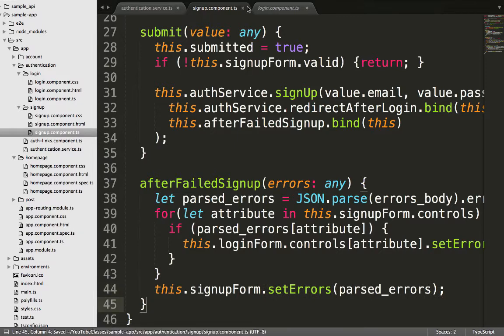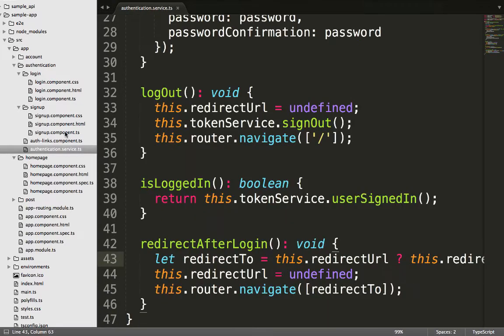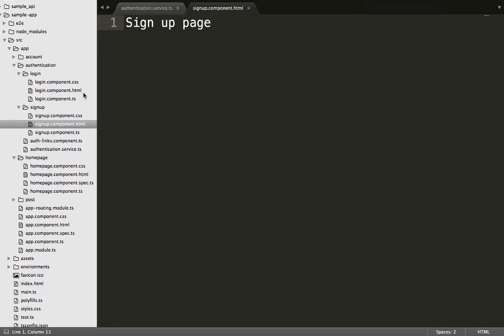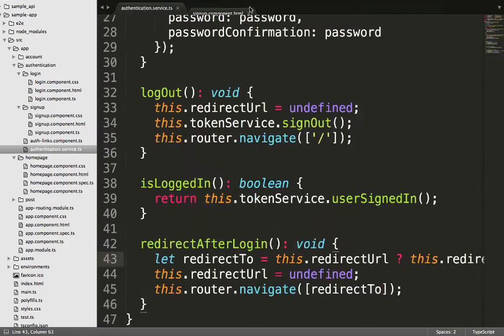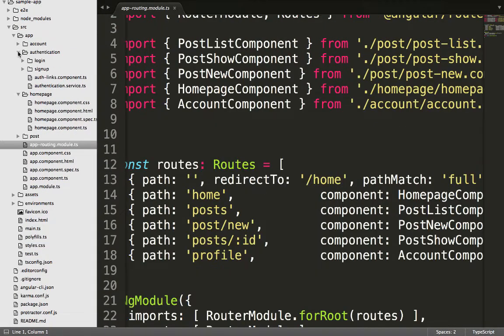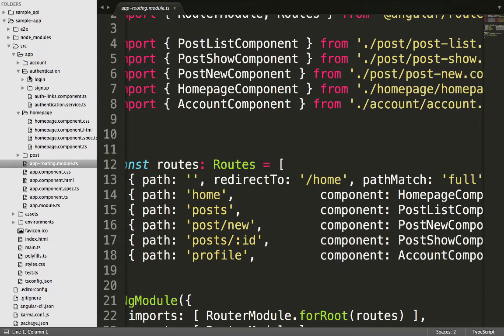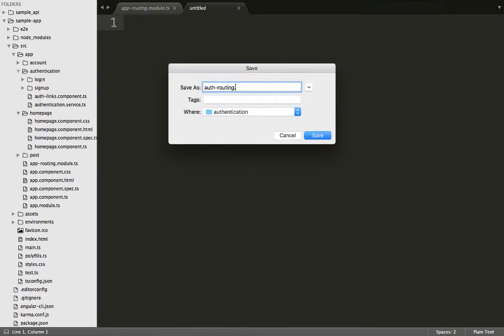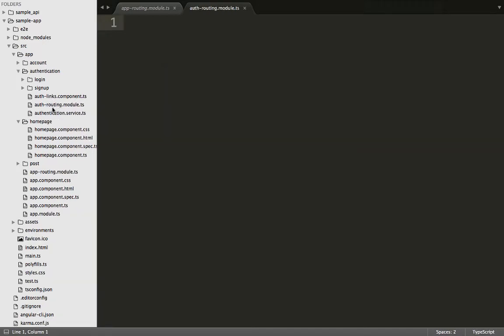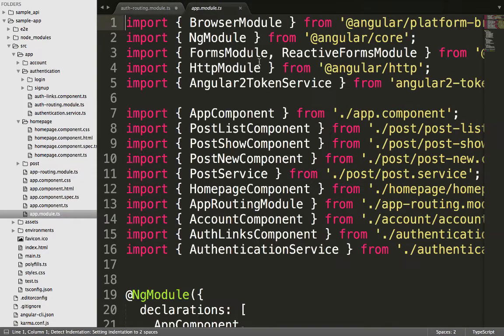So we can save that now, close out of this page, and inside here we can just say sign up. So we can test that our pages are working by, at the end of the day, we're still going to have to create a module for here. So I suppose it's just best to create that now, and do it auth-routing.module.ts. So inside this auth-routing.module.ts, we're going to be using this NgModule again, just like we already have here.